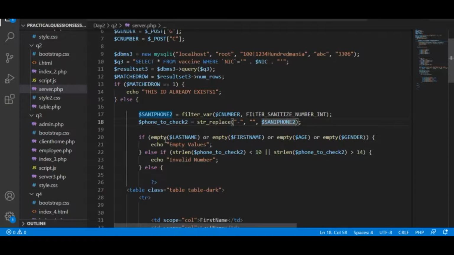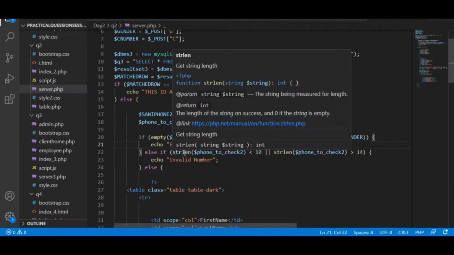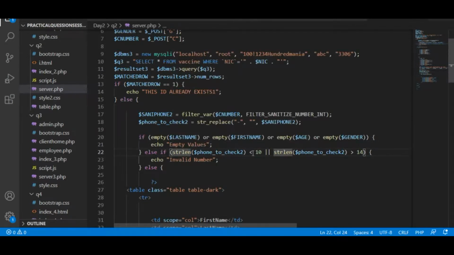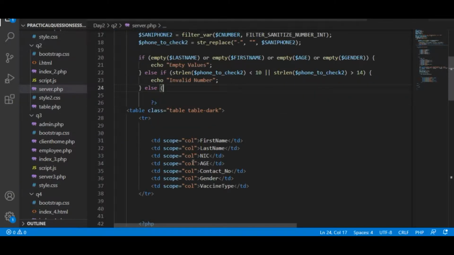After this, we will check whether the input fields are empty or not. If empty, it will print out a string, empty values, and it will also check the phone number's length. If it's larger than 14, it will say invalid number. If it's less than 10, it will say invalid number.